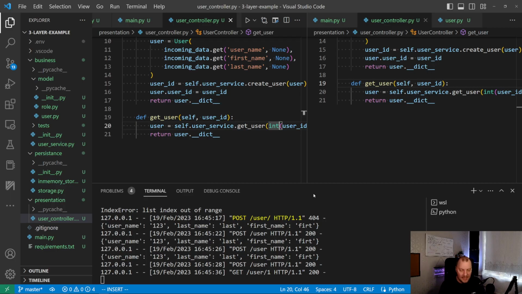So the next step that we can do is to change our retrieve logic to return 404 if user ID is incorrect. And what I'm thinking is that to some point it is a business logic. So you get an incorrect user ID and you return a 404.